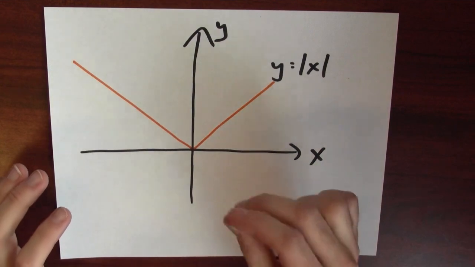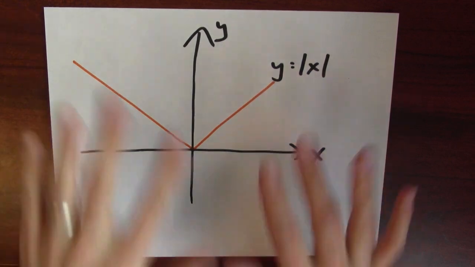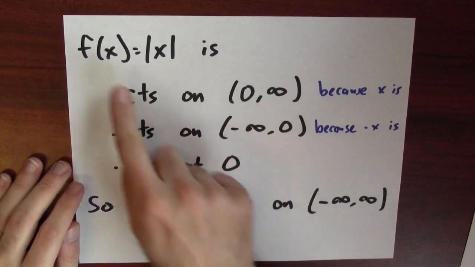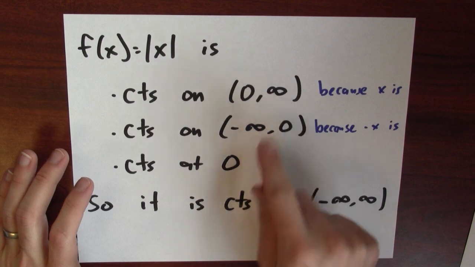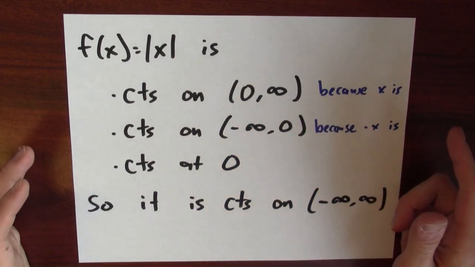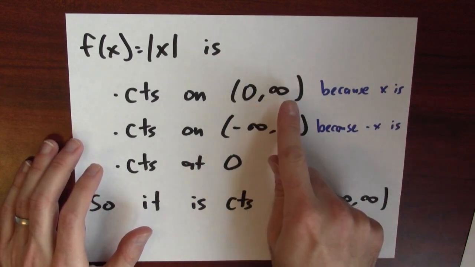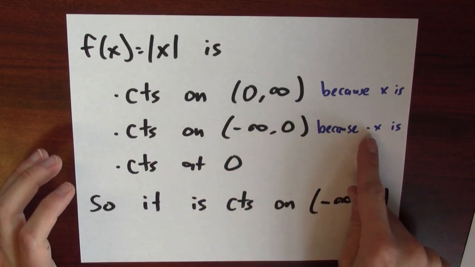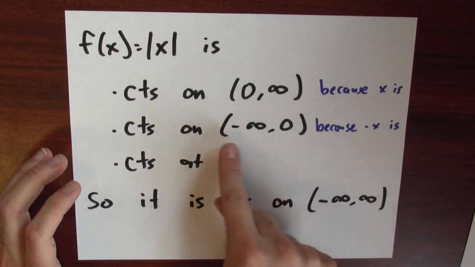But how do we know that the absolute value function is continuous everywhere? We know that the absolute value function is continuous. I mean, look at it. It's all one piece. But we can do better. We can use our limit knowledge to make a more precise argument. We know that f of x equals the absolute value of x is continuous for positive inputs. It's continuous on the open interval from 0 to infinity because the function x is continuous there. And the absolute value function agrees with the function x if I plug in positive numbers. Likewise, I know that the function is continuous on negative inputs because the function minus x is continuous there, and the function minus x agrees with this function on this interval.